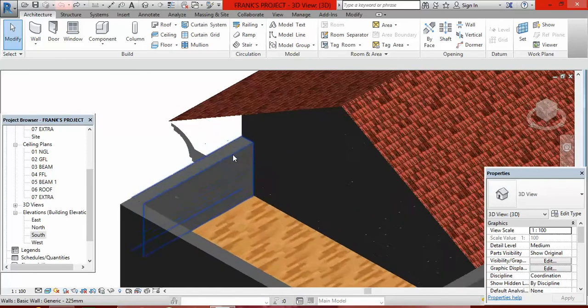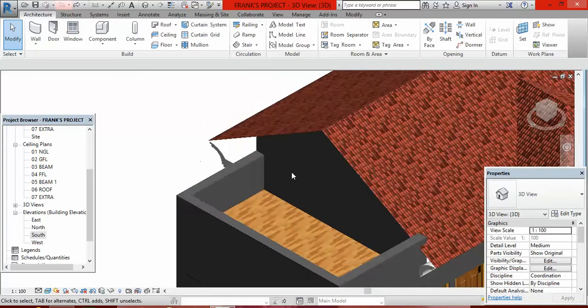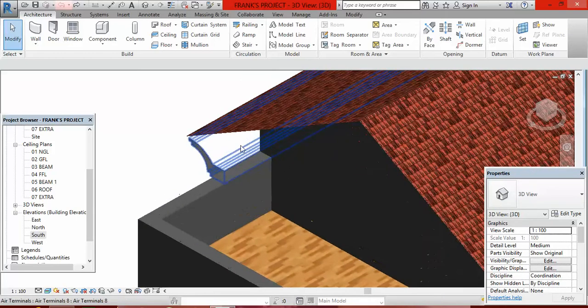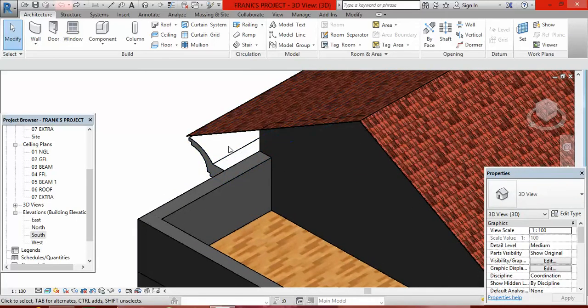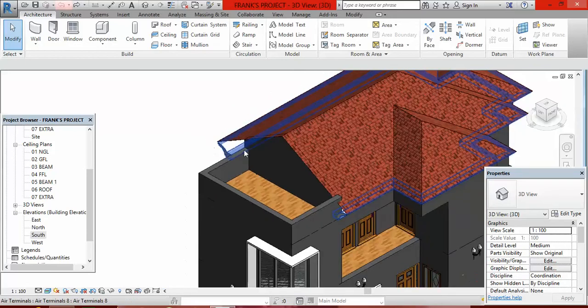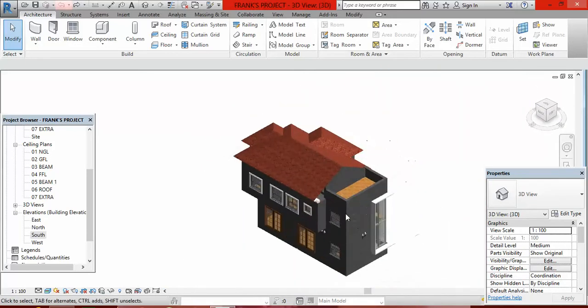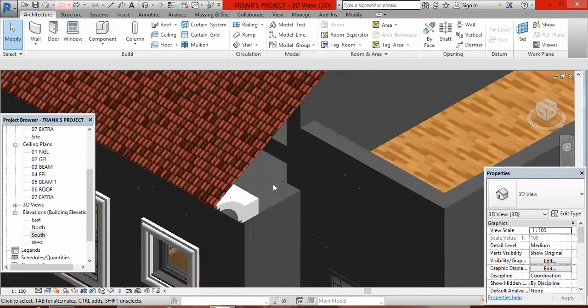When we created this gable roof and gable wall, you discover that the gable wall did not get to this point. So this place is open. It is not supposed to be so. In real life, this place should be covered with wall. Let me rotate so you can see that place very well. Okay, so this is what I'm talking about.